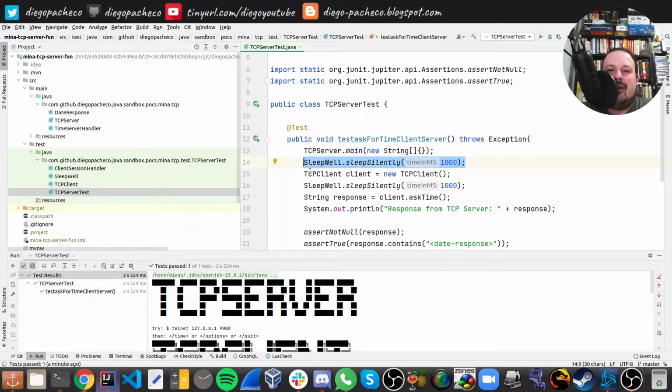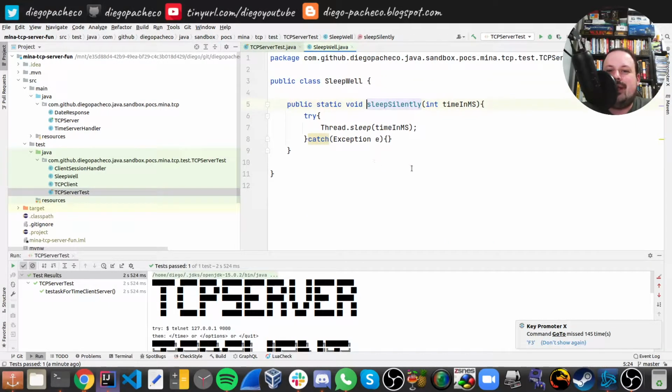It's pretty annoying, right? So I pass the time in milliseconds, and it does Thread.sleep without having to take care of exceptions. If you look at the code here, it's really simple, just a static method, Thread.sleep, and then I wrap the exception, right?